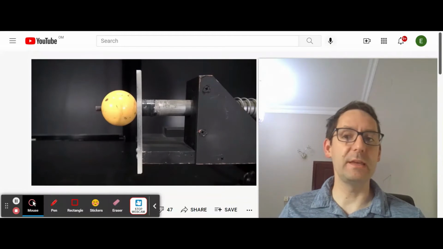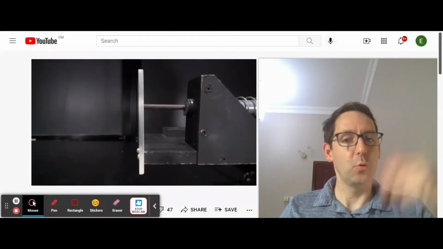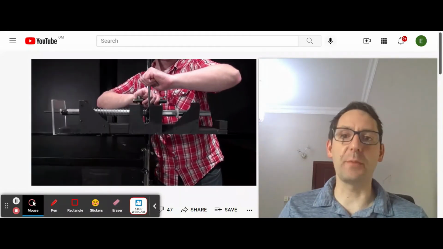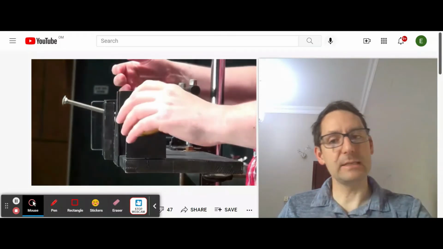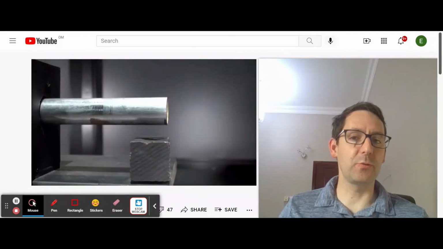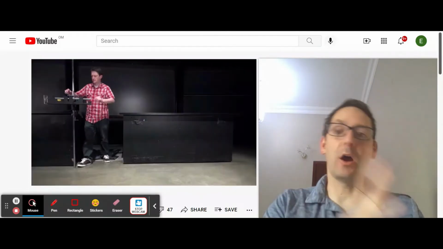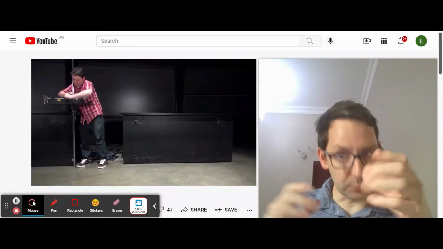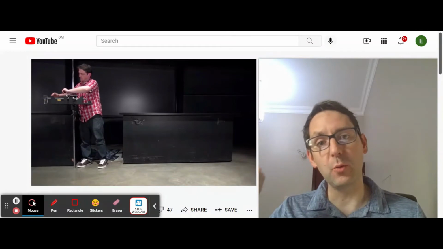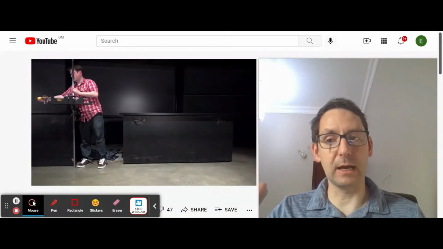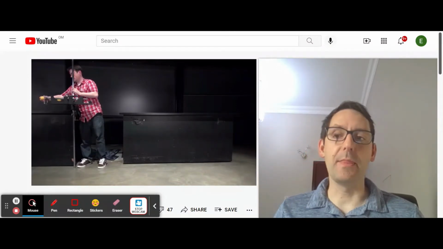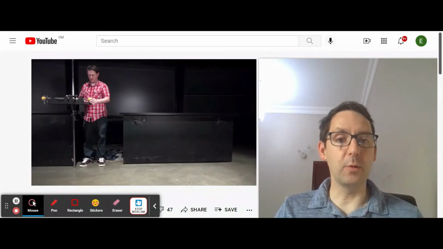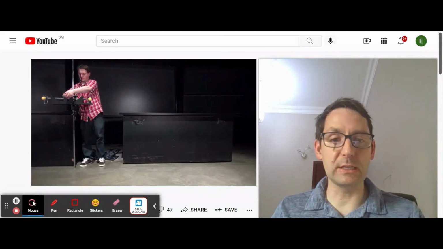So the first one, the yellow ball goes over the rod. When you release it, you saw it just drop straight down there. Okay, he's setting it up again. This one goes on the right side. You can see that it gets shoved off over the right. Okay, so now what they're going to do is set it up one more time, and they're going to put the yellow ball over on the left-hand side. That's going to drop straight down. And then they're going to put the other yellow ball over on the right-hand side, and that one's going to get shot off.